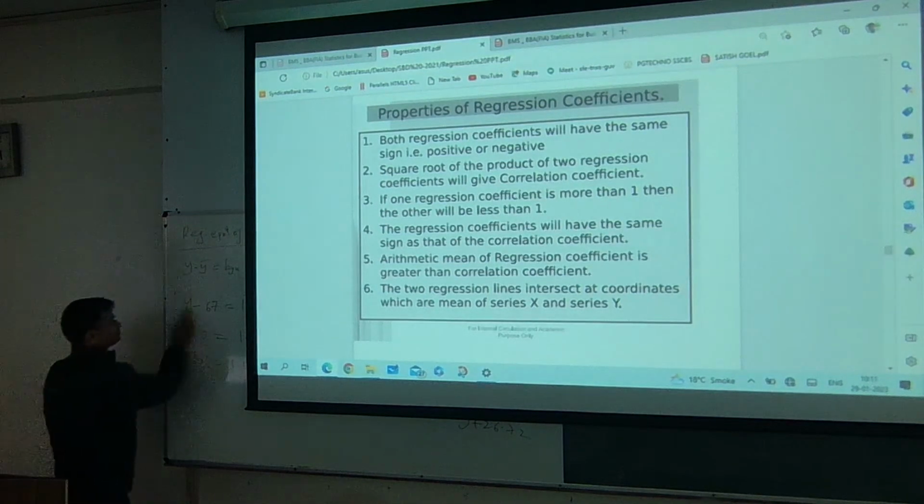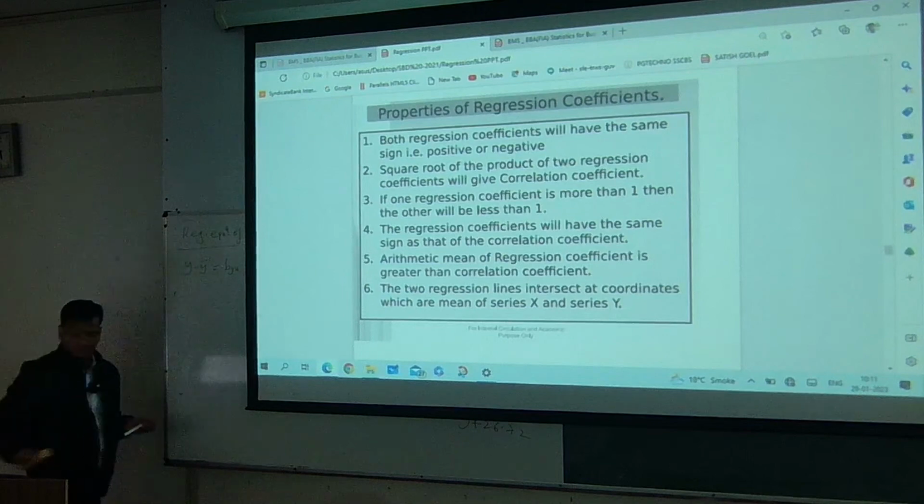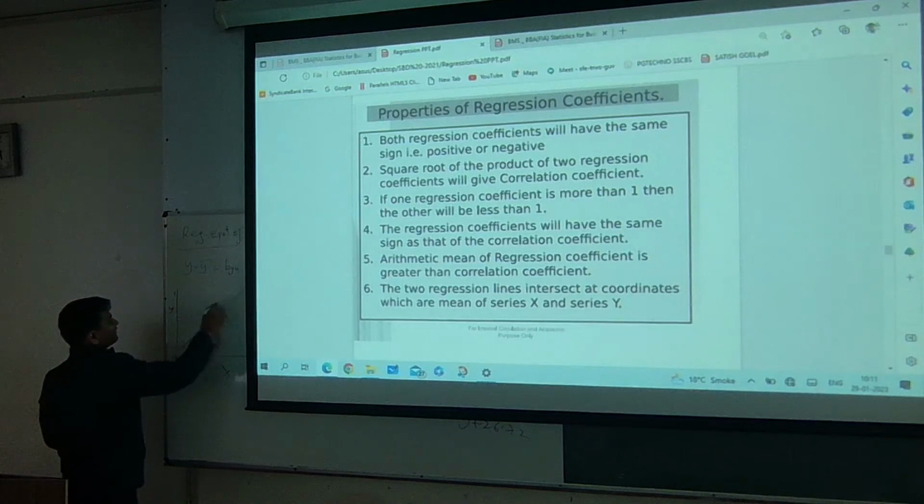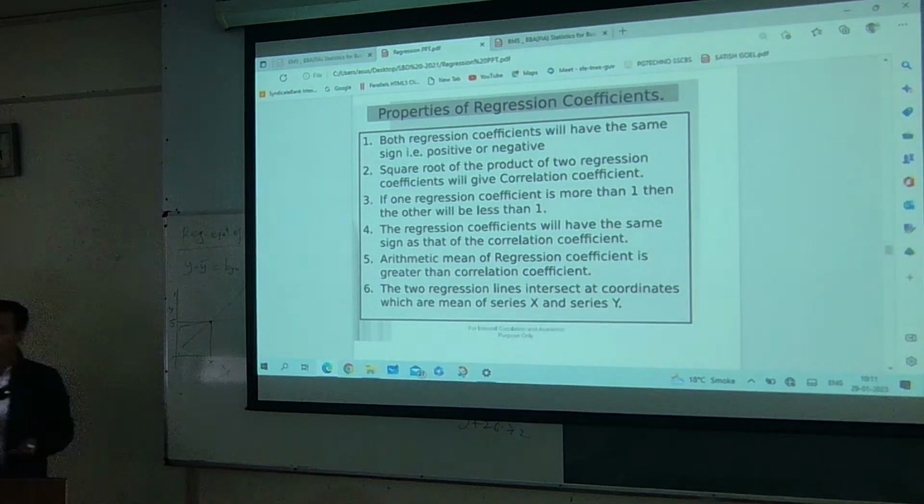That means अगर मैं graphically इसको शो करूँ, if this is my x and this is y, मान लीजिए ये इक्वेशन है b_yx and ये आपकी x on y है. सो ये जो मेरा पॉइंट होगा ये मेरा x bar and y bar होगा. So the two equations where they intersect, that would always be the mean, x bar, y bar, you can say. Therefore both lines pass through the mean basically.